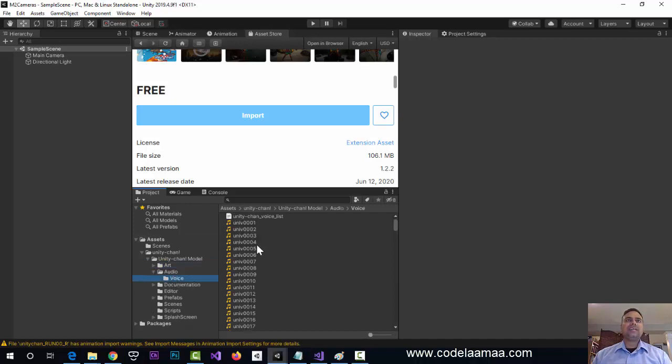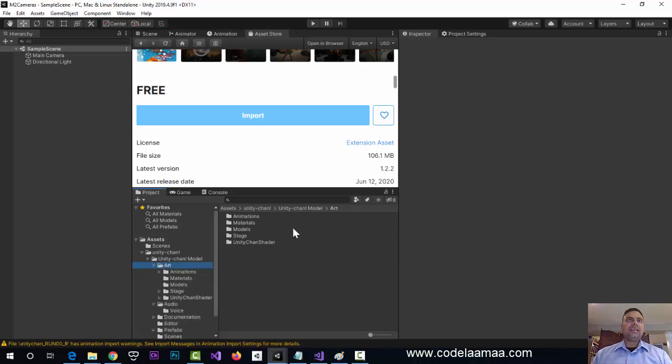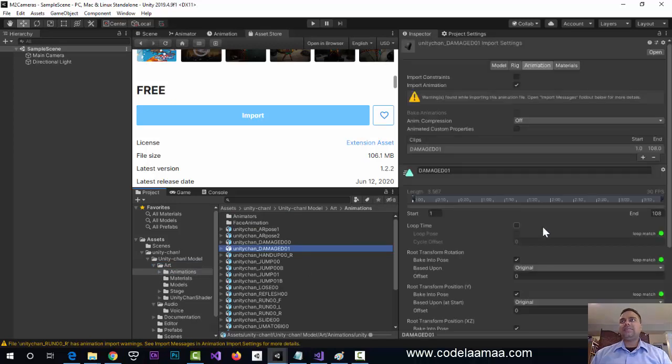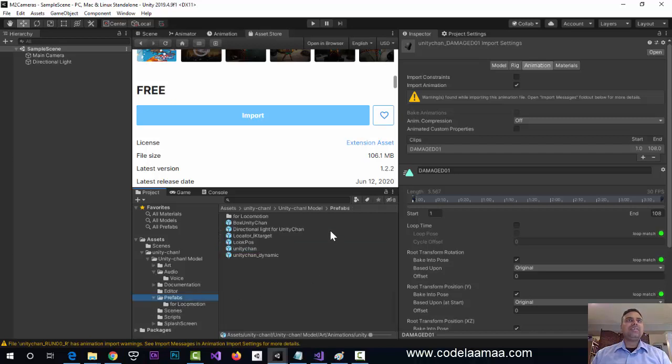There's like a voice, artwork, so animations, right? And you can even see, you can actually use these animations to your advantage for whatever you want to use. And there's the prefab, which is what we're going to take advantage of in this case. So we're going to use the prefab in a moment.